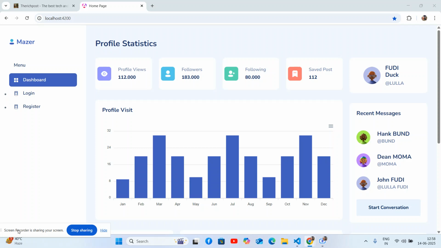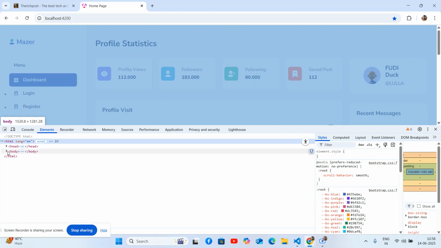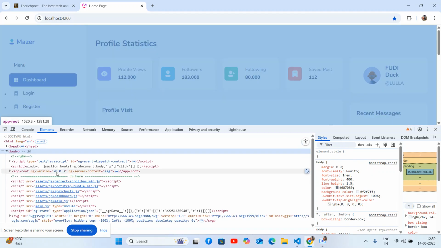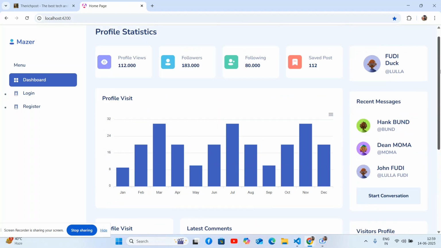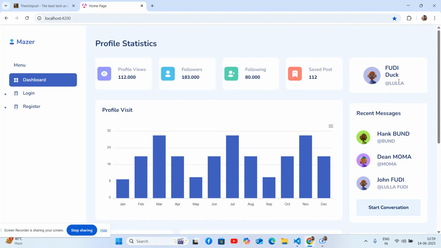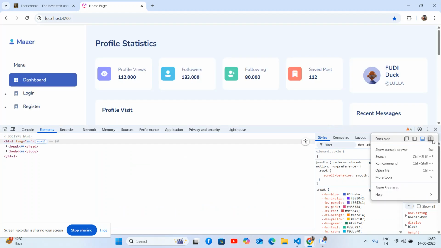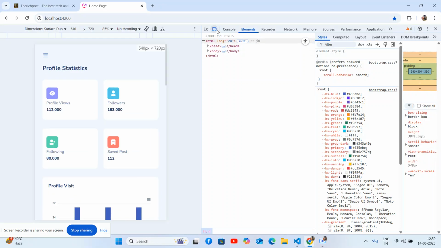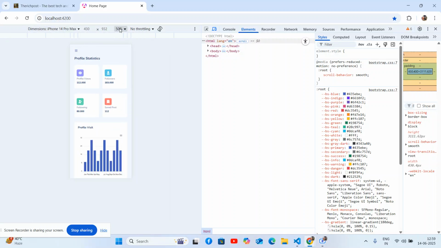So let's see, let me refresh it. Wait, let me show you the Angular version as well. See, latest, and the dashboard home page as well. See my guys, look for stats, sidebar, and let me show you its responsiveness, friends. Great, fully responsive, it works for all the devices, my guys.